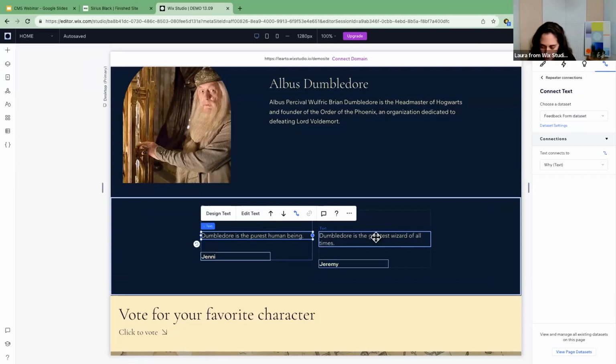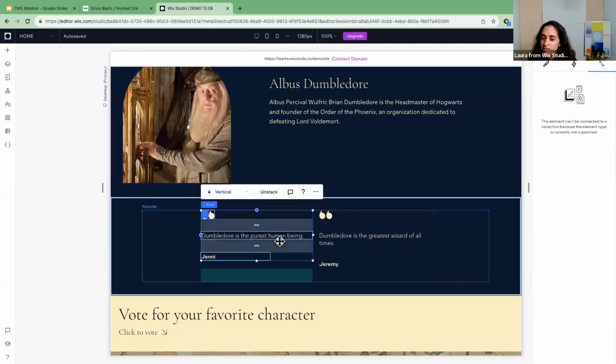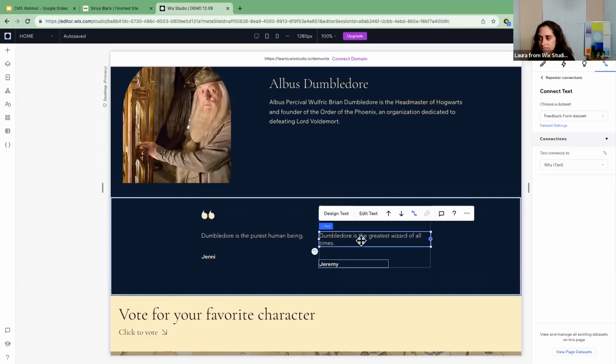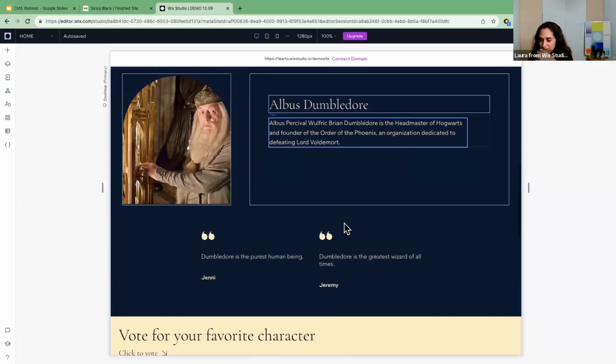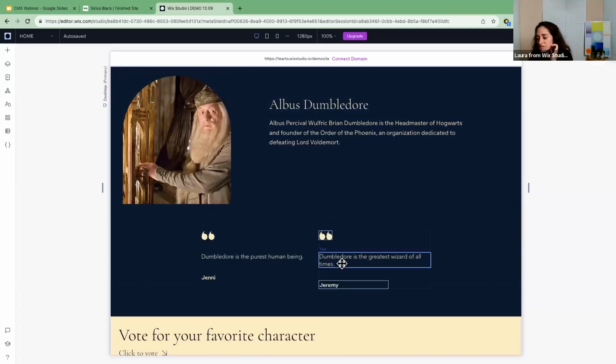You can use sort to decide whether it displays the newer ones or the older ones. I showed you how to do that. But you can also tell it to display more than 3. I chose 3, and this is something that, again, you choose through the data set. So here, actually, it is displaying up to 12. It's just that Dumbledore only has 2. And I think Harry Potter only had 3. But it should display up to 12.